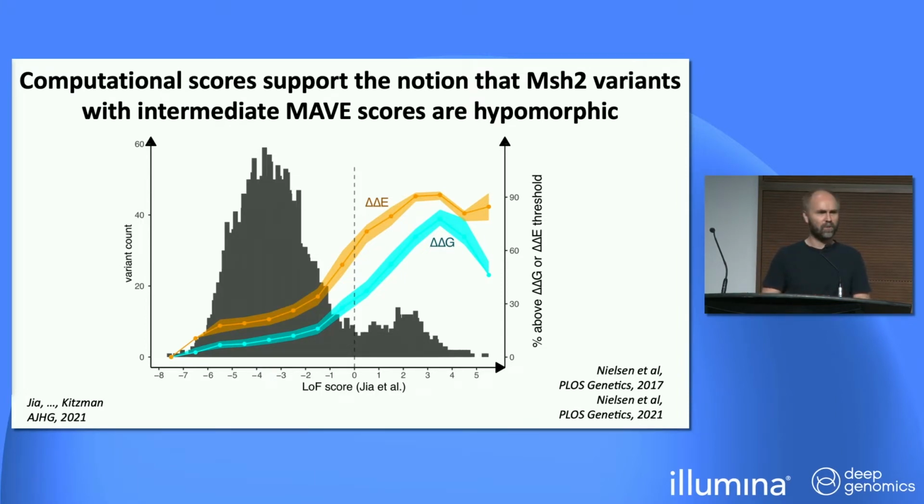And what you will see is that, not surprisingly, the pathogenic variants, the ones with the positive score in the MAVE, have high delta Gs and high delta Es, and the ones on the left have low values. But you will also see that there is a gradual change within the big group that we would normally consider to be wild-type like. The ones with a score closer to 0 on the right have a different evolutionary score and a different stability score than the ones on the left.